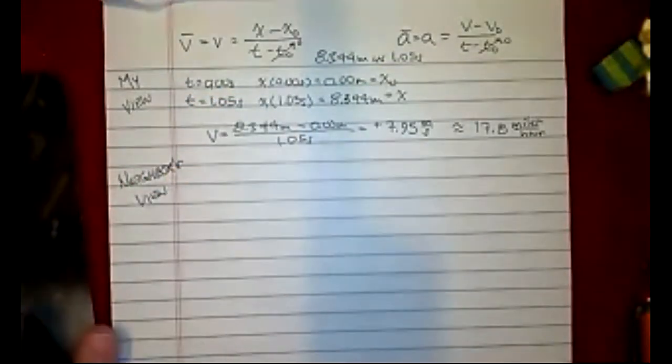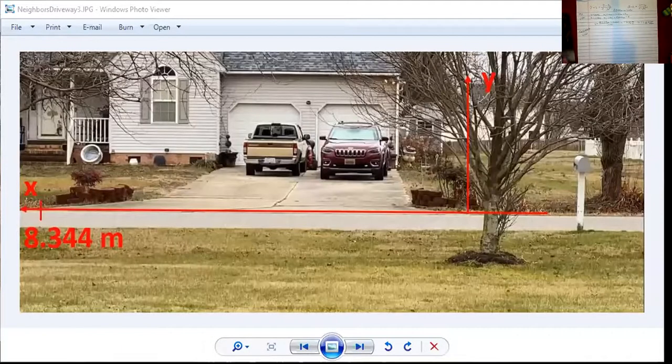we're going to work the same thing. Now, the neighbor's using a slightly different coordinate system, but it's actually a very natural coordinate system for the neighbor to use, and it's this one right here. He might have put the origin there, but then that would have been weird because he'd have the negative x-axis measuring, and that's not necessarily a decent one. So let's assume that he did in fact put the origin right here at this end of the driveway where the driveway meets the road, the y-axis being right there, the x-axis pointing to his right, which is our left, and of course he agrees that the width of his driveway is 8.344 meters.